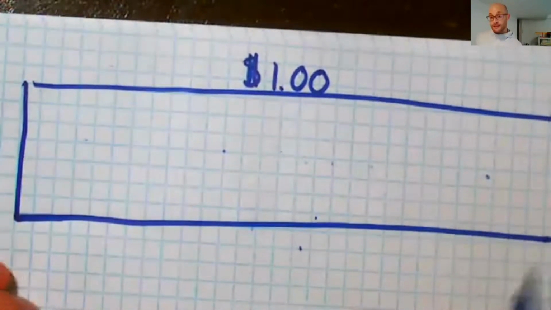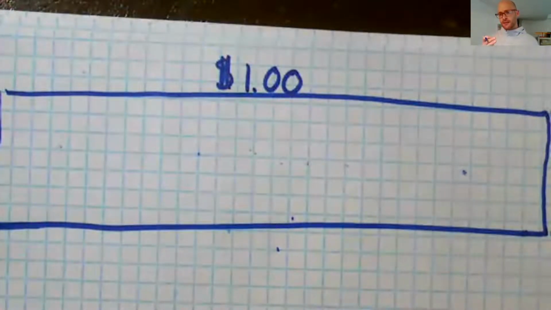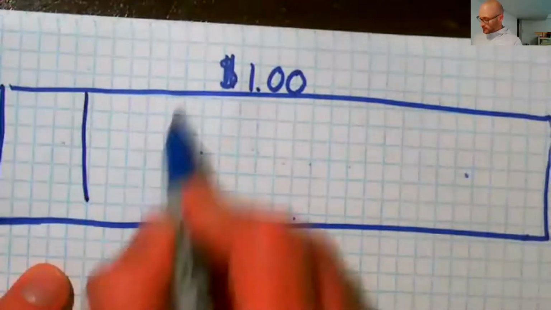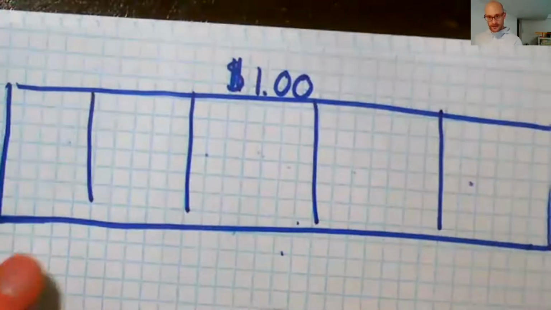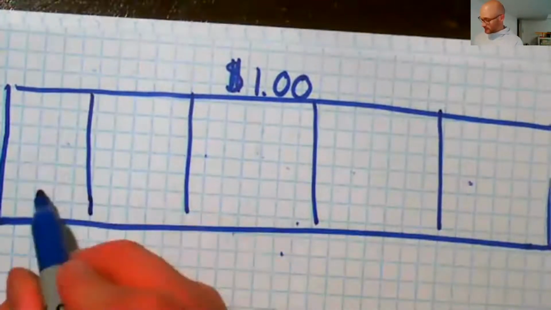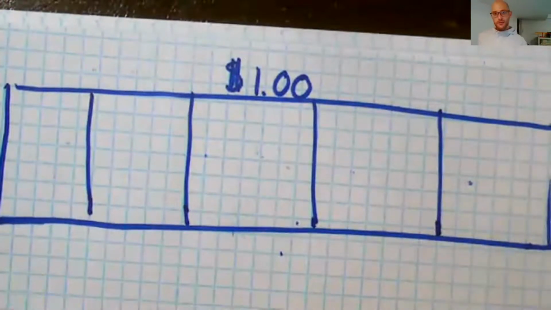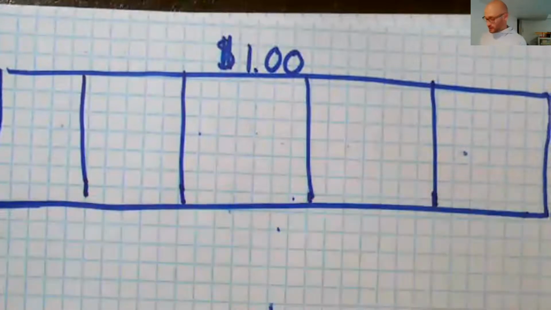And this time I'm going to split it into 5 equal pieces. Now let's see, what we just said was, it's always one less line than you might think you need. So we're going to draw 4 lines here, and that's going to make my 5 equal boxes. So let's say 1, 2, 3, 4. How did I do? That's about equal. Maybe this one's a little bit small, but that's okay. These are going to be equal-ish boxes. $1 split into 5 equal pieces.